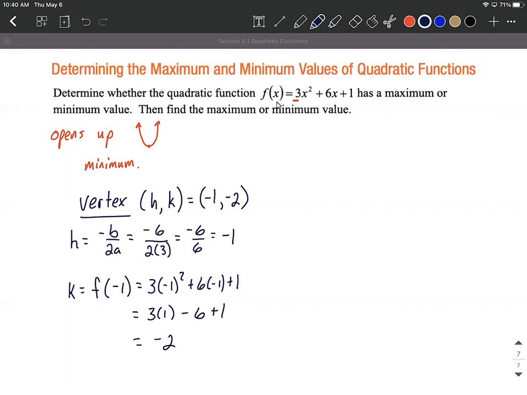Let's now identify what the maximum or minimum value is. We can say that the actual y value is what we're looking for, as what we said was a minimum value. Now the x value is referred to as the value at which the minimum occurs, which can be a little bit confusing. But remember, whenever you're asked for the actual maximum or minimum value, that's the y value of the vertex.